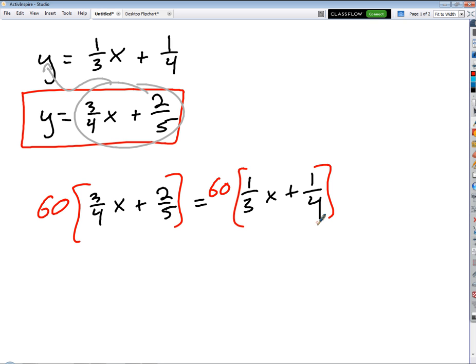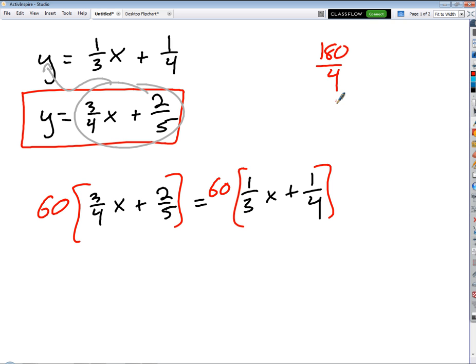If I just distribute the 60 straight through, because 60 is the same as 60 over 1, I get big ugly numbers. Like for example, 60 over 1 times 3/4, if I multiply straight across, would give me 180 over 4, agreed? That's a big fraction to reduce. We could probably do it, but that's kind of hard. Why not do this though? We can be really tricky about this.